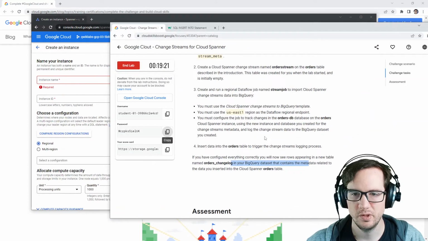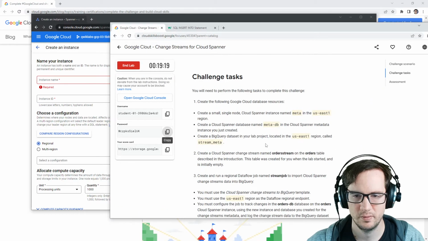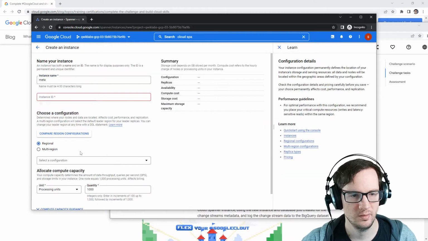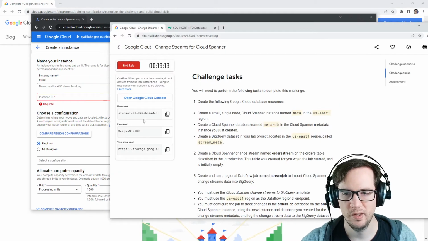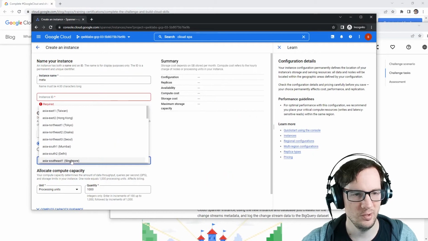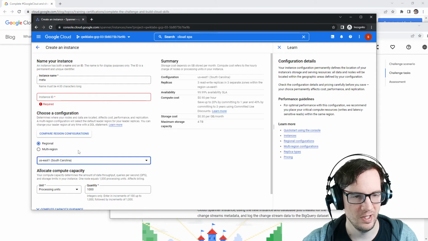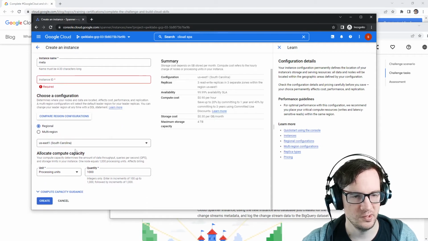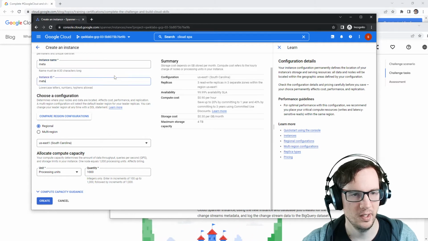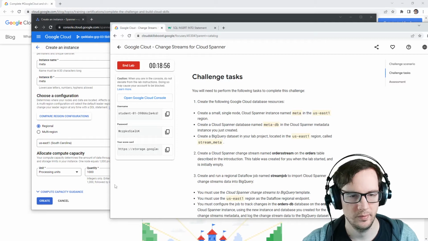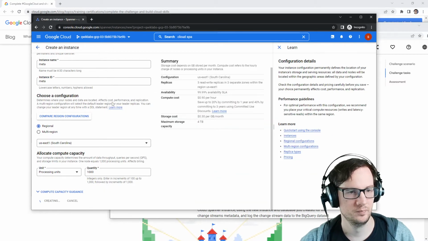This one is going to be called, create a new instance called Meta and US East 1. US East 1. I feel like I didn't do an East. Oh, you know what? Probably changes for each one that I do, right? So it was central before, now it's US East 1. They told me that might happen. So now we're in US East 1. That's totally fine. This looks fine. Meta. We'll just make sure it's the same name here. Instance ID. Okay, we'll go ahead and create that.